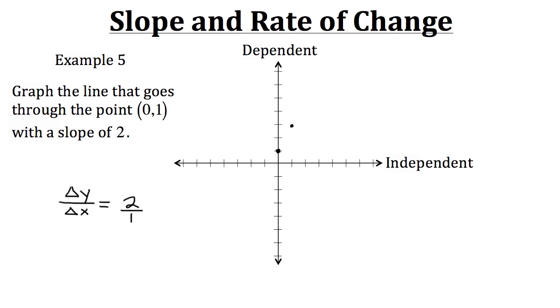And we could just keep using these points in the slope to continually draw the line. So up 2 over 1, up 2 over 1, and so forth. Or we could also draw it in the reverse direction, doing the exact opposite: -2, -1, -2, -1. But again, we only need 2 points to actually draw a line. So we could line up our straight edge and then draw the line. That's how you would graph a linear function if you're given only 1 point and its slope.